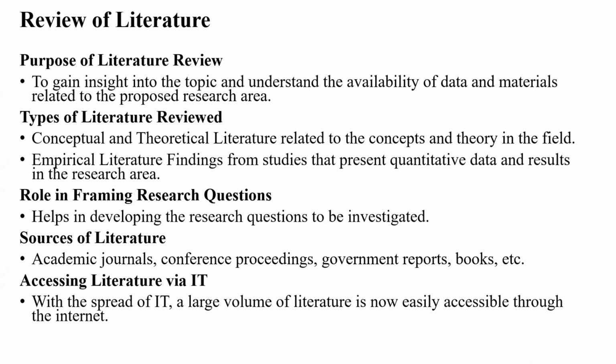Types of literature review. First one is conceptual and theoretical literature, related to the concepts and theory in the field. Empirical literature presents findings from studies with quantitative data results in the research area. Its role in framing research questions: it helps in developing the research questions, investigations, and sources of limitations.